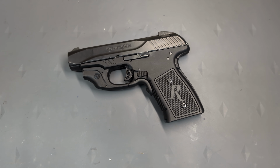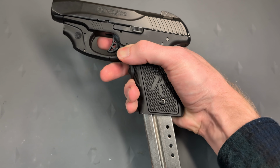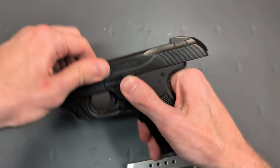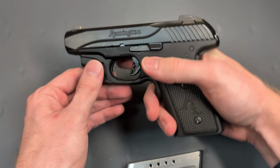The mag release is flush to avoid unintentional activation, yet the checkering makes it easy to find. It's somewhat on the stiff side, but that's okay. It's also ambi, nice bonus, and the mags pop out with authority. The slide stop works really well. It's easily manipulable one-handed. There's a witness hole at the top to check if the chamber's loaded, but unfortunately it's small and hard to see into.